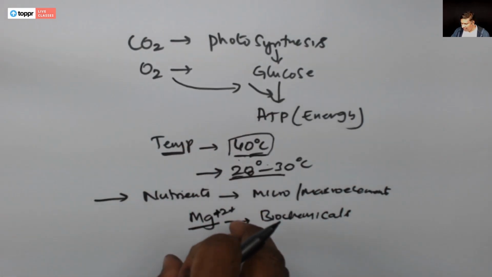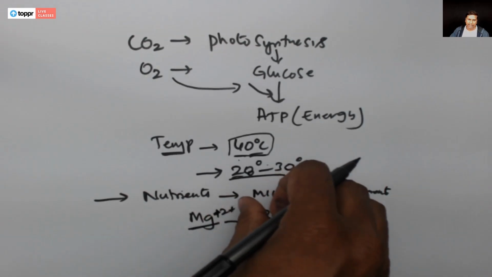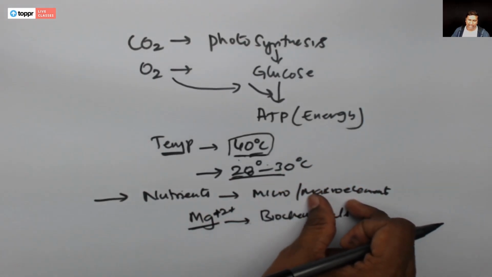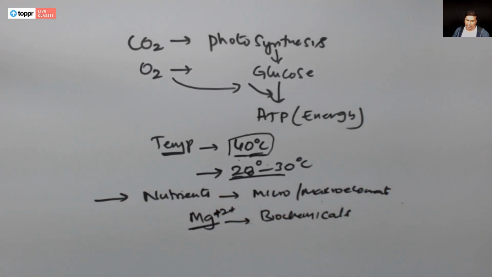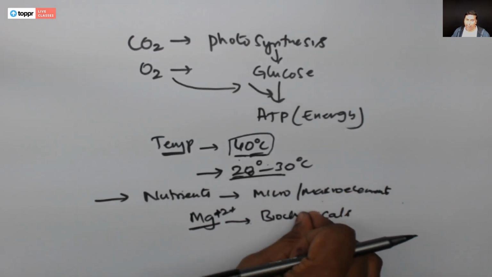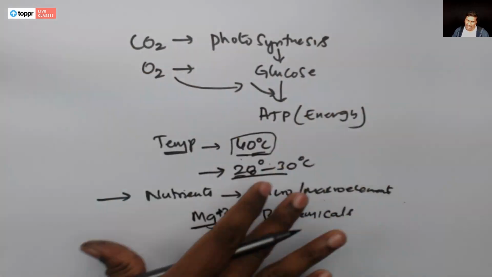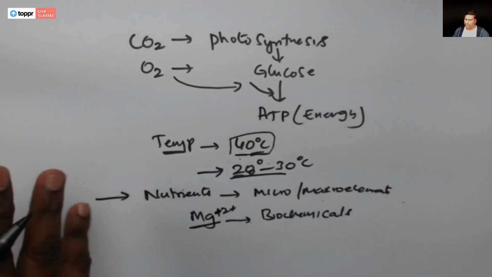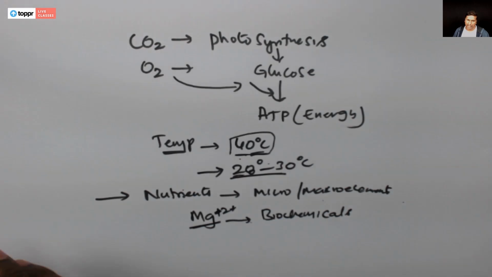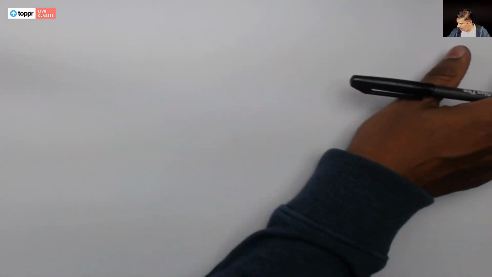We have an elaborate session on the role of various micro and macro elements. We'll discuss them in detail in the next few sessions. I think it's scheduled in the next couple of weeks. We'll discuss the various micro and macro elements and their importance for a plant. All these conditions should be met for the plant to grow and develop in the best way possible. So these are the various conditions that you need for a plant to grow well.